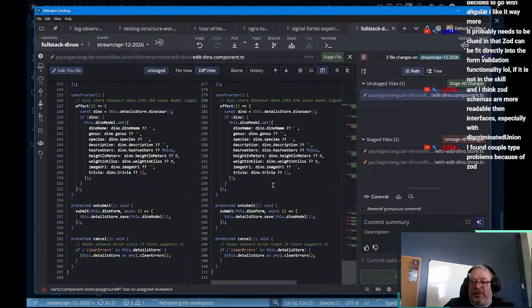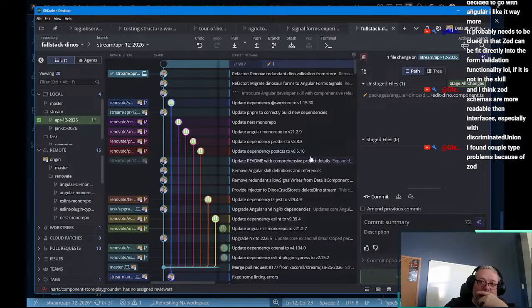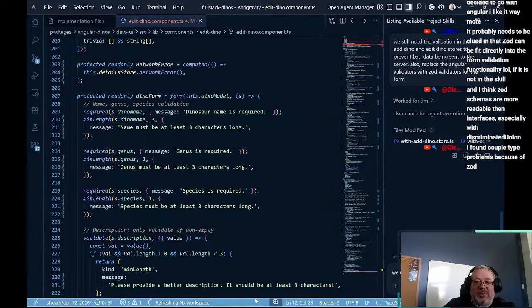There's not a bunch of other stuff, so we can ignore that. Let's go ahead and commit this. And so we've got this interesting, and let's take a look at the skills file here.